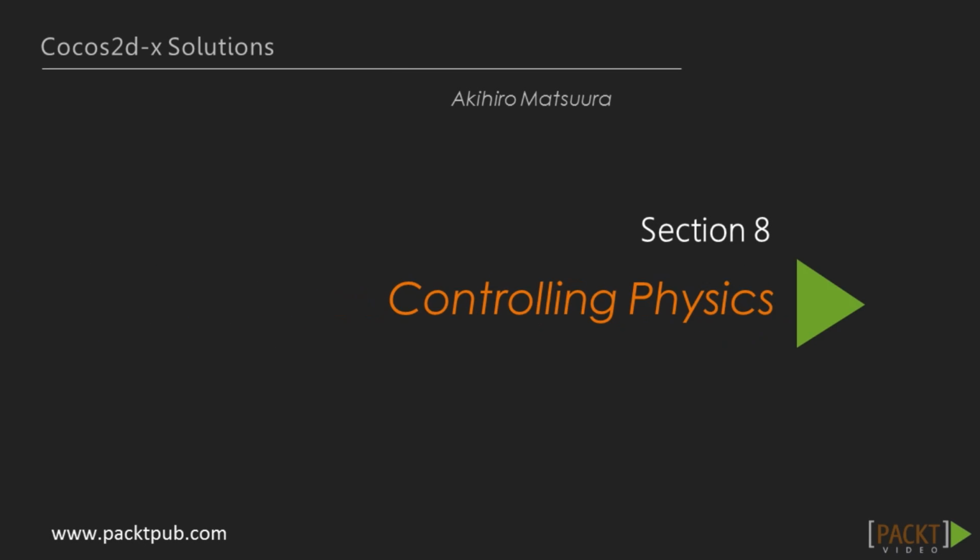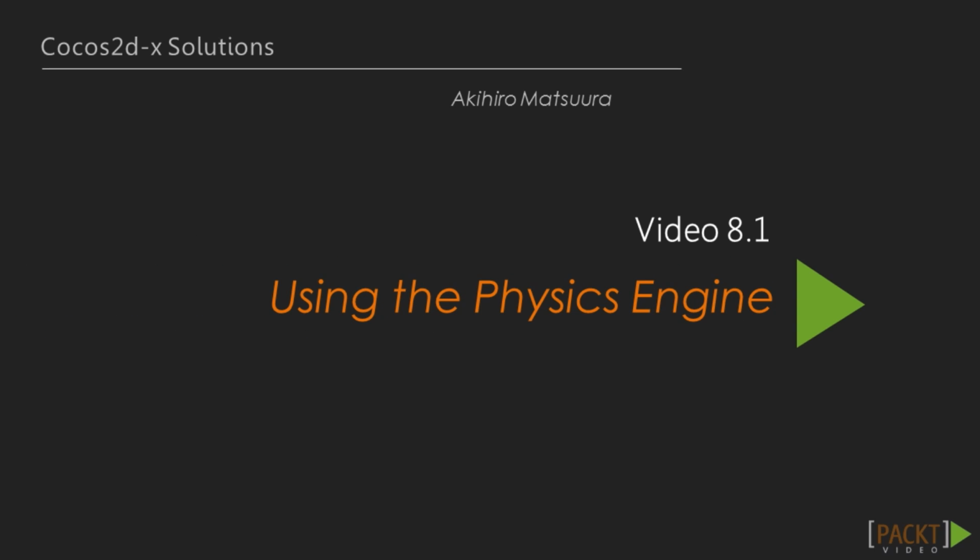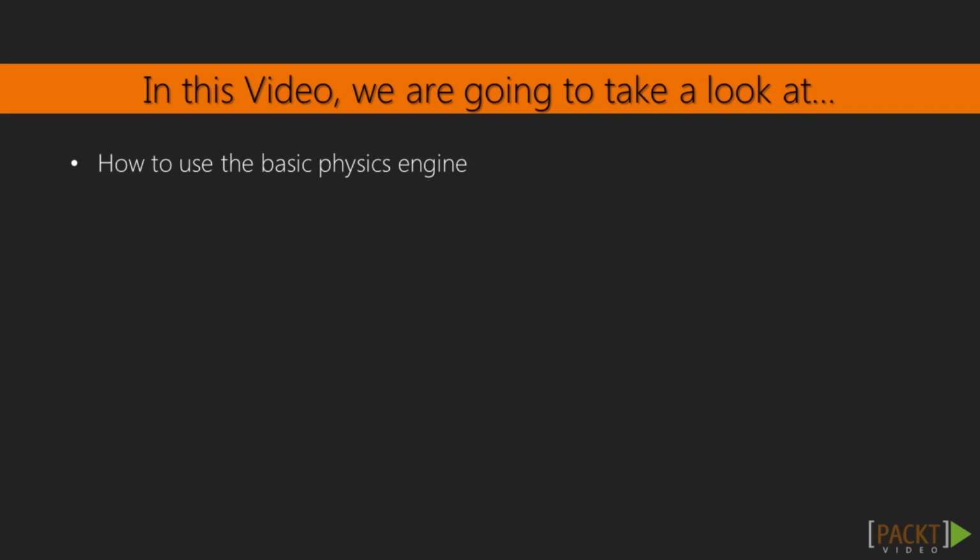Hey there, welcome back. Previously, we worked with hardware. We will talk about controlling physics. In this section, we will be looking at using the physics engine and then detecting collisions. This is the first video dealing with using the physics engine. In this video, you will learn how to use the basic physics engine in Cocos2d-x.